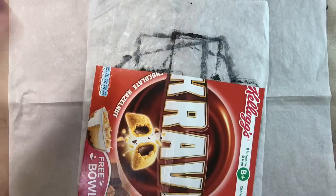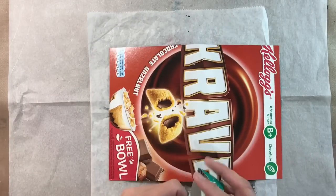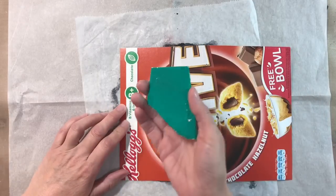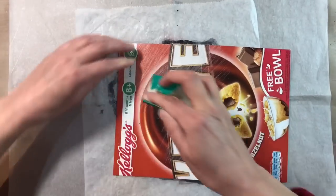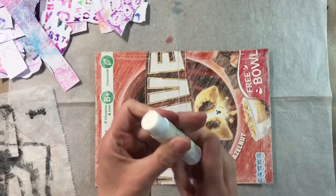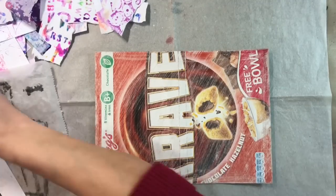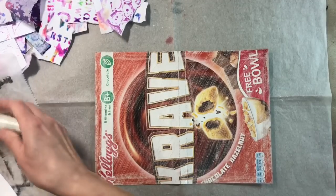I've prepared my desk and put down a piece of parchment paper because we're going to be using a lot of glue. I want the plain cardboard on the inside, because I'll paint that at a later date, so I'm working on this side. I've got some sandpaper and I'm going to sand the outside of my cereal box just to give it some grip so the glue sticks. I'm going to glue everything down with a glue stick, starting with a piece of deli paper.